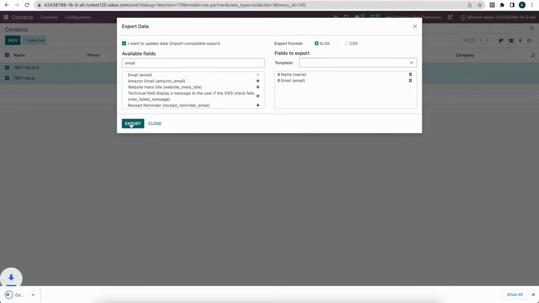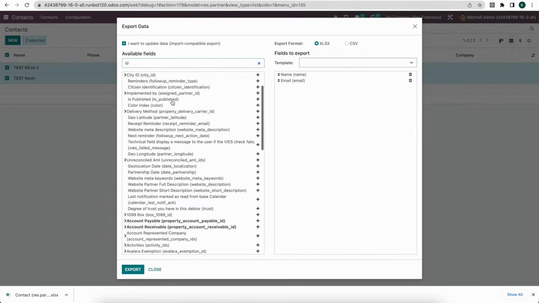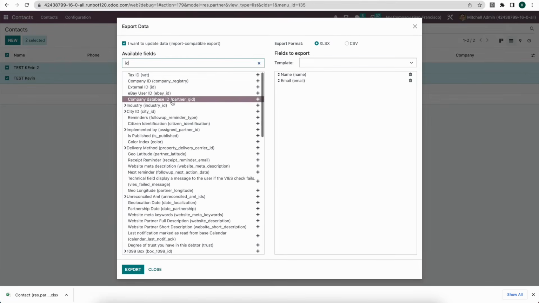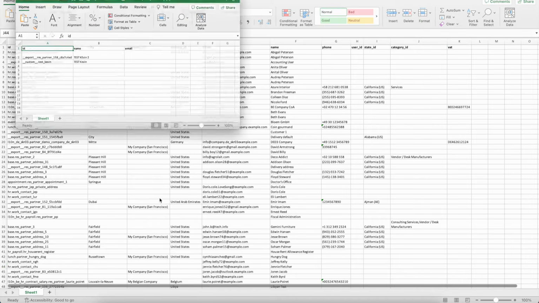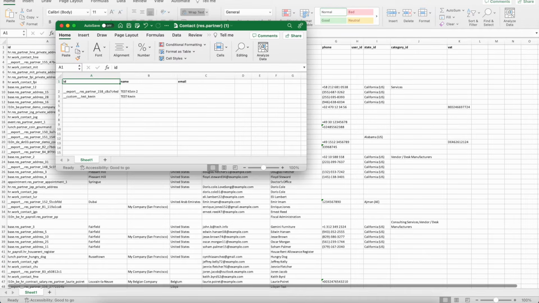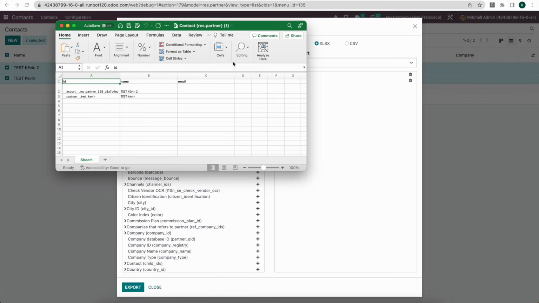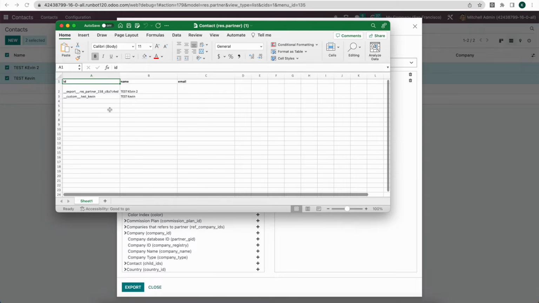I'll export that, and now we're going to have 3 columns. One is going to be the external identifier, the name, and the email. Let's actually export the ID too. Well, we can't import to the ID, so it's not going to show us there, so we'll not do that for now. And I'm going to open my records here. Let me close out of this other one. And here we see our external identifier, just named ID. We see the name, and we see the email. Each of these do not have an email associated with them.